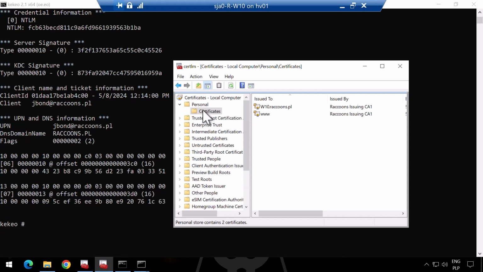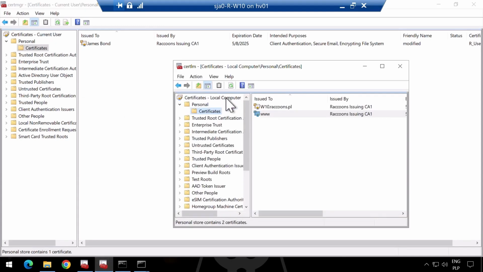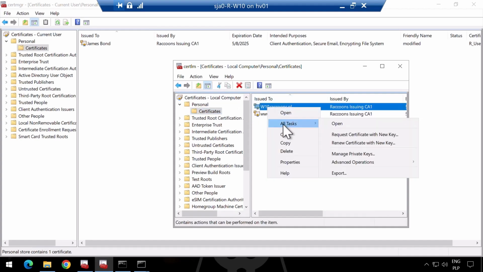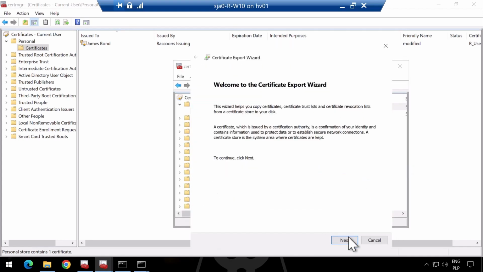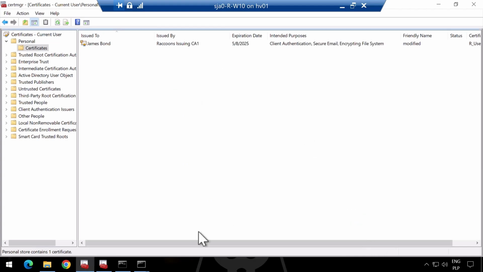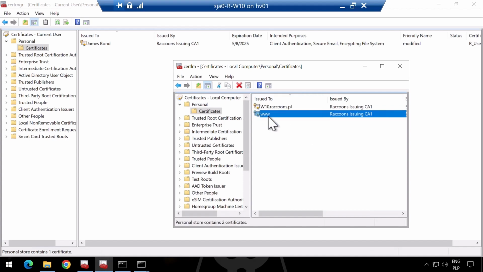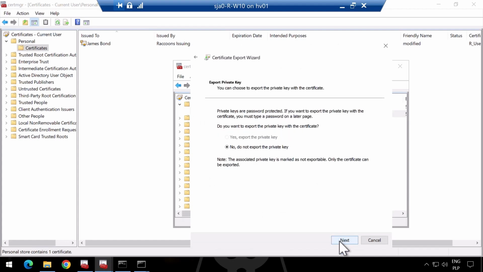The simplest way would be to import this certificate together with the private key into the user certificates. So obviously, I'm currently a local computer administrator, and one of the things I could do there is right-click on the certificate, all tasks, and export it. And there are two options: that I can export with the private key, or that I cannot. And in this moment, both of those, especially the second one, which is the most interesting for me, WWW, it is the one that contains this additional subject alternate name, but I cannot export.